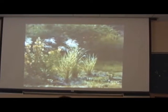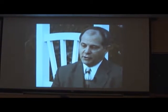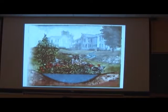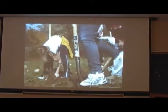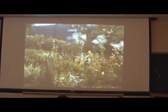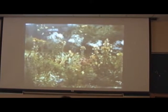If we allow the water to go where it wants to soak in and flow naturally, that eliminates costly infrastructure and things that we have to build and take care of. It's going to take time. It's not going to happen all at once, but I think over decades, if we change the way that we do things, we can make a huge difference. And the neat thing about rain gardens of West Michigan is that anybody can make a difference. I can make a difference. Installing rain gardens on the lawns of schools, businesses, and homes can help eliminate stormwater runoff.